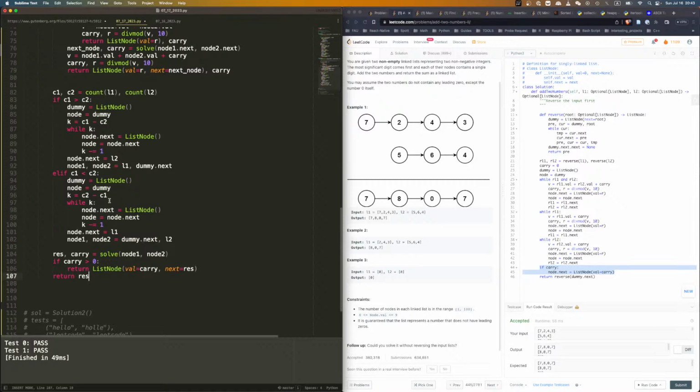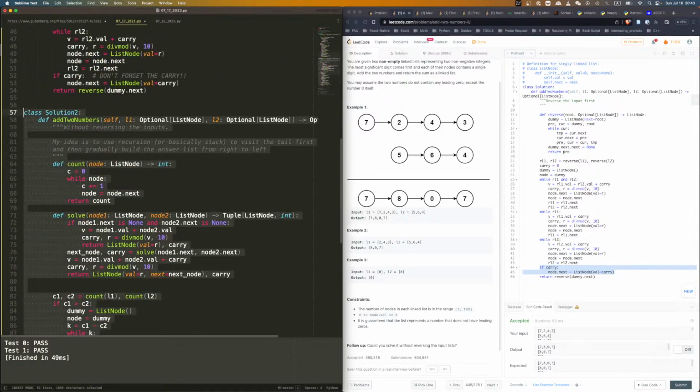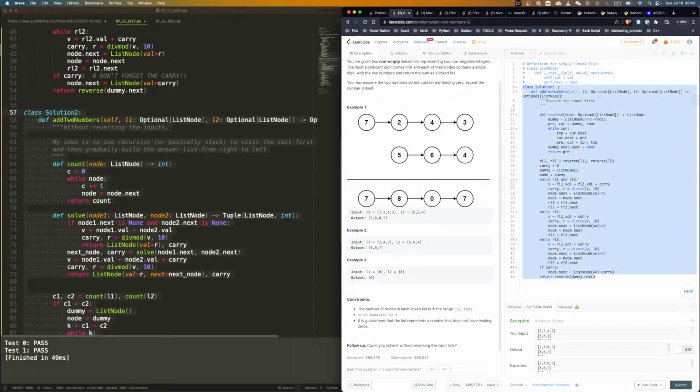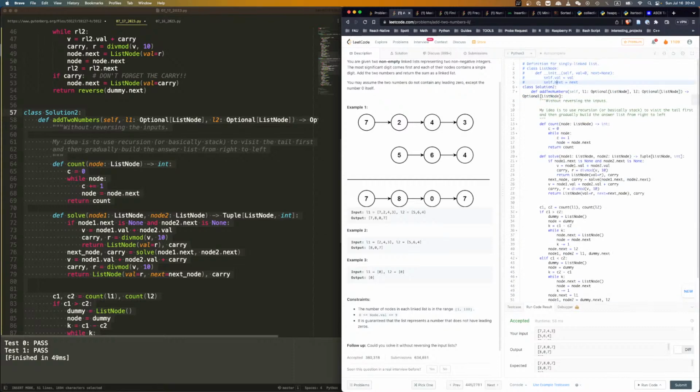Alright, so this is my attempt of not reversing them. Is this one right? Oopsie doozy. Oh my god, I turned C. My bad. Local value, node 1. If they're the same.